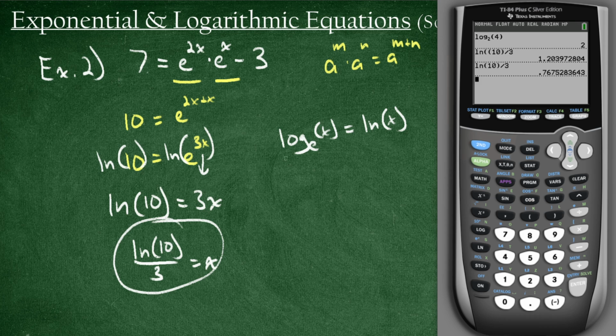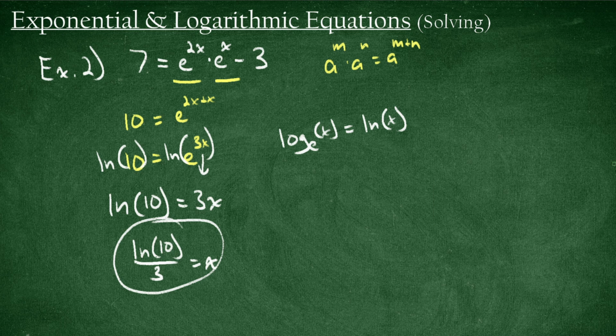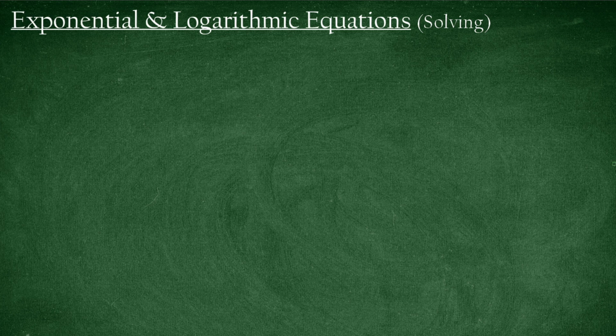Now, let me just prove to you that the ln is the same thing as log base e. If I go to math, and I go down to log base, then I can put second e in here for my base, and that is log base e of 10, all divided by 3. And let's just see if I end up with the exact same thing. And you can see I do, 0.7675, right? So the natural log is absolutely identical to log base e, okay? All right, anyways, let's continue on to logarithms now, starting with a logarithm.